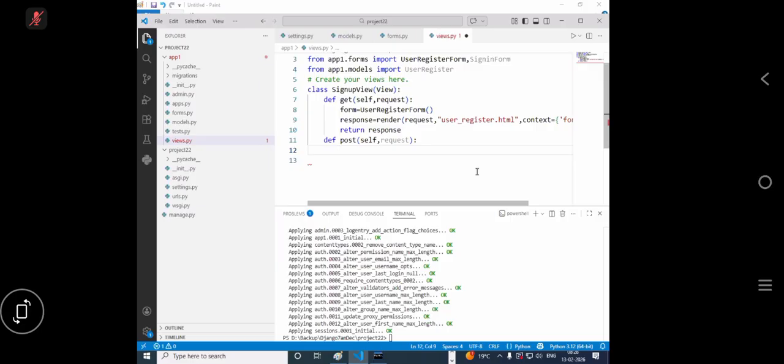But without hitting the database. No, it will not check in the database. But when you say save, then what will happen? The query is executed. Suppose the username already exists, then it raises an error. That is the validation which is checked at the database.